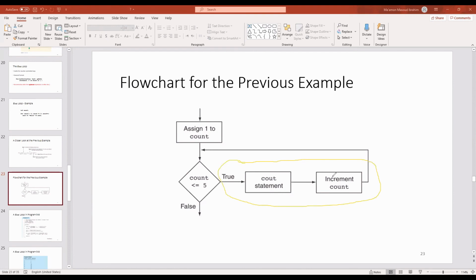But if I have added the pluses at the left, meaning the pluses were in front, they would be reversed: this one would be here and this one would be here, in case I reverse the condition or add the increment operator as pre. So I have printed out, then I have incremented, because I have added the pluses as post at the right.